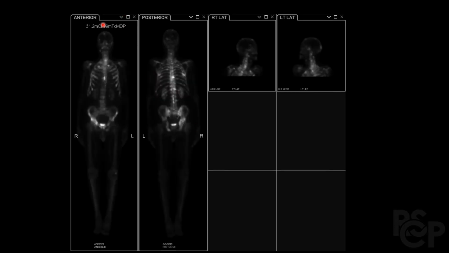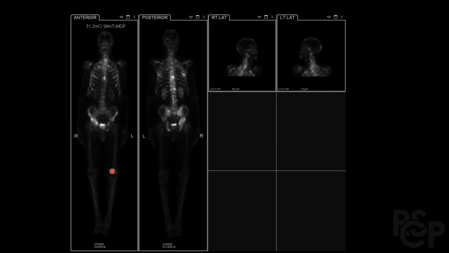Okay, so we start reading these scans by looking at the top and working our way to the bottom. In the skull, we first notice focal areas of increased uptake over here, over here, over here. It's kind of spread out. And then similarly in the skull, there's increased uptake in the back. Working our way downwards, we notice increased uptake in the shoulder, and then in the sternum and near the ribs. And then further down, further increased uptake over here. Some of this is degenerative changes, although these specific focal areas are very much indicative of metastatic disease.